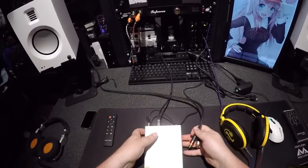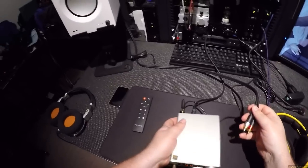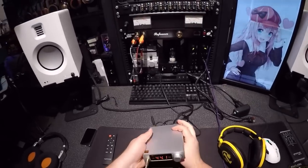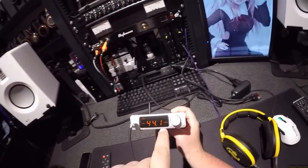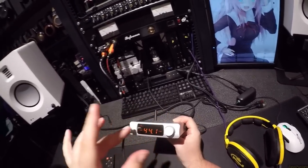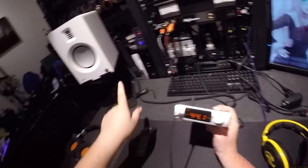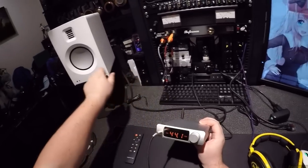My God, have mercy on my soul if this messes up. I'm going to use the volume knob there because it's still saying 44.1. If it's saying 44.1, that's the kilohertz being fed into it. It means it's not controlling the volume. That is full tilt. This still doesn't do anything.